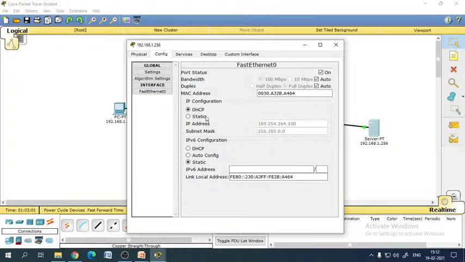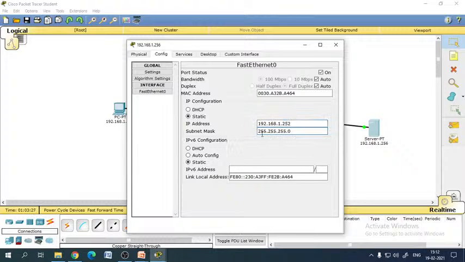But I want to provide the IP address I have decided for it to use, 192.168.1.252, let's say.